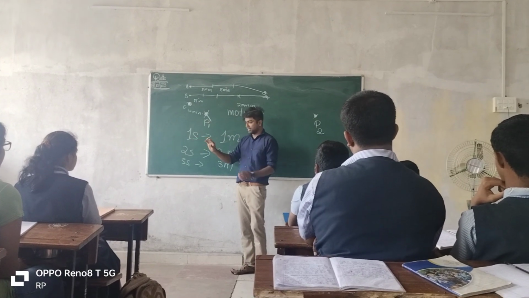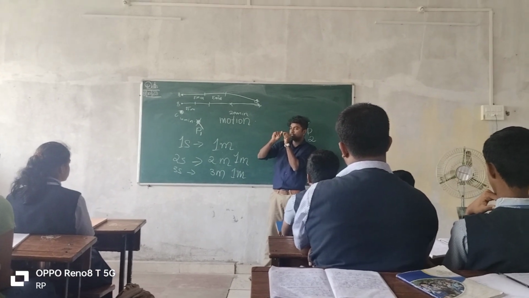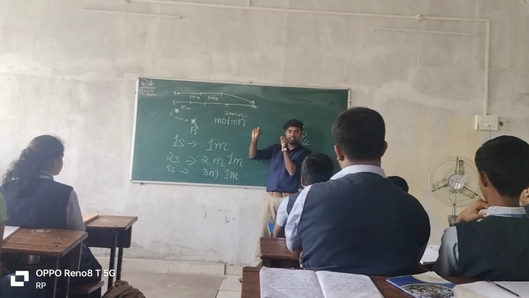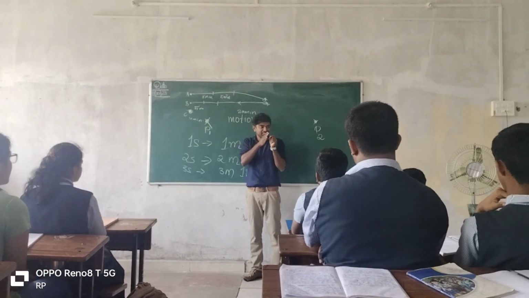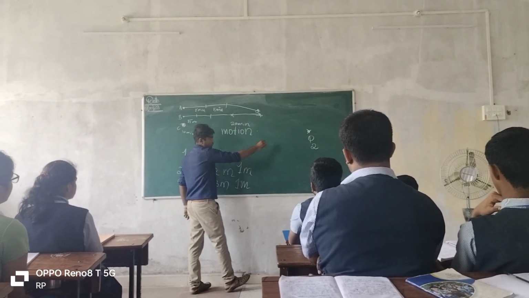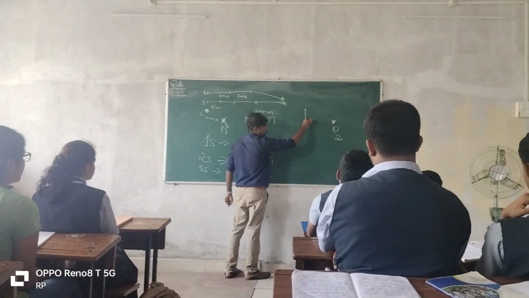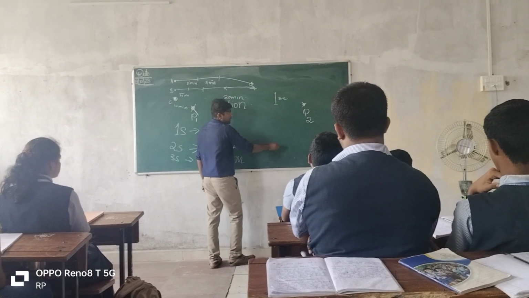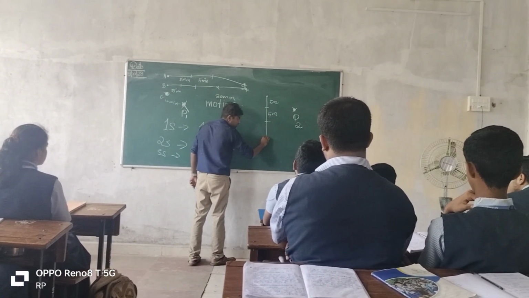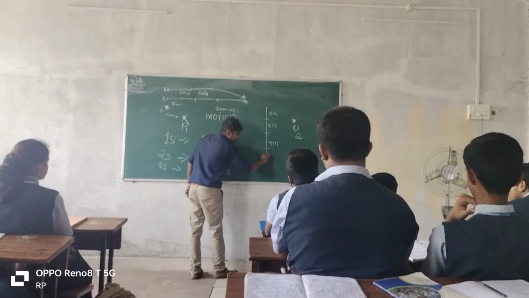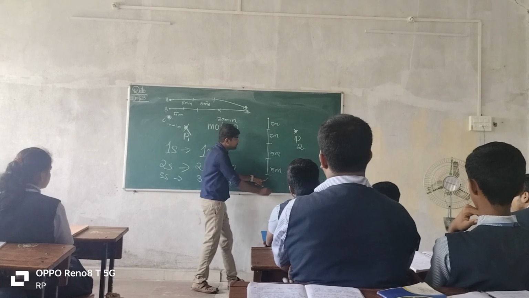That means first 1 second. For example, look at me here. One object is here. In the first 1 second, that object will go here. Next 1 second, here. Next 1 second, here. Next 1 second, here. I will draw that one on the board. Observe this object. One object is here. In the first 1 second, that object will cover 5 meters. Next 1 second, this object will cover again 5 meters. Next 1 second, again 5 meters. Next 1 second, 5 meters. The total distance covered is 20 meters.